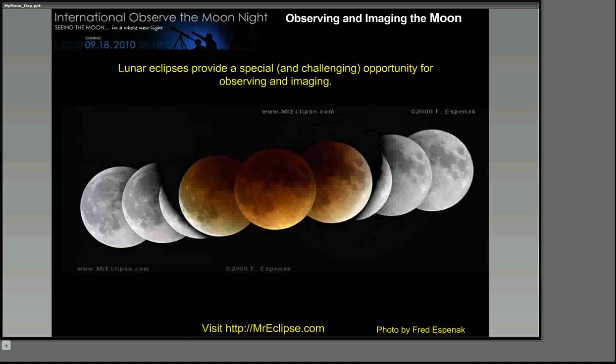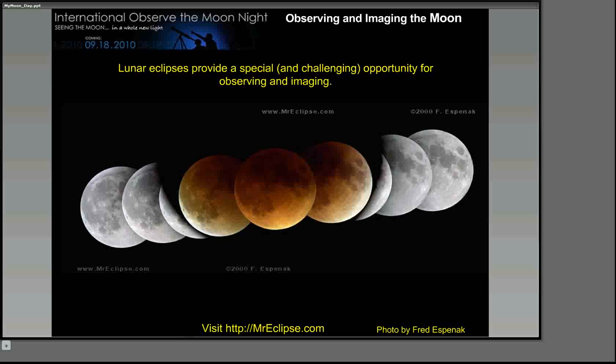And there's no simple answer to that, because that reddish hue that you see on the moon during totality is light from the sun that is scattered through our atmosphere and then shining on the moon. It's just like when you look at the horizon just after sunset and you see that red glow. Well, that's what they're seeing all around the edge of the Earth on the moon during a total lunar eclipse.